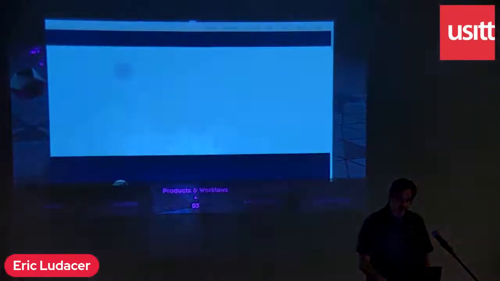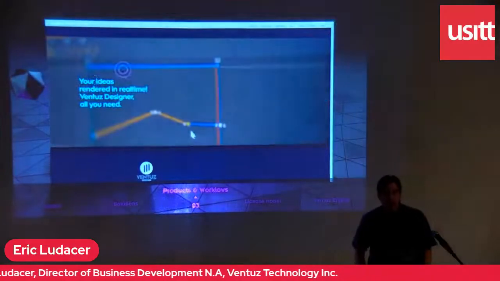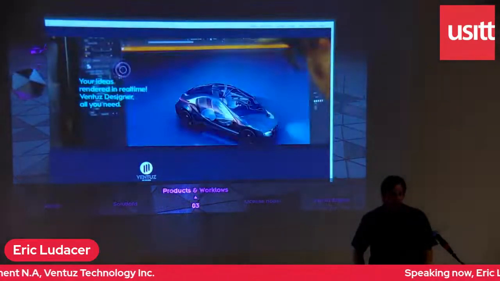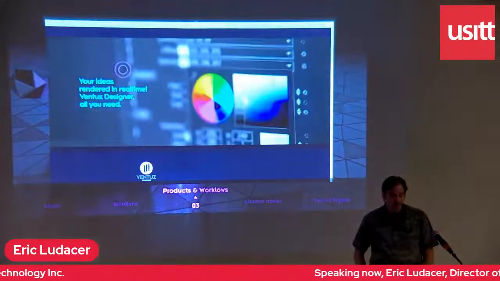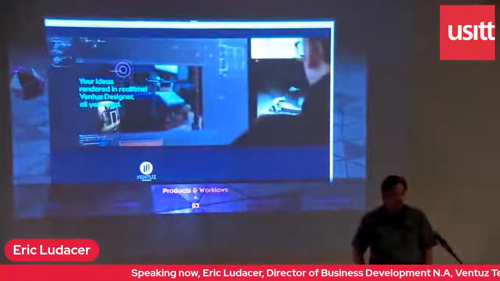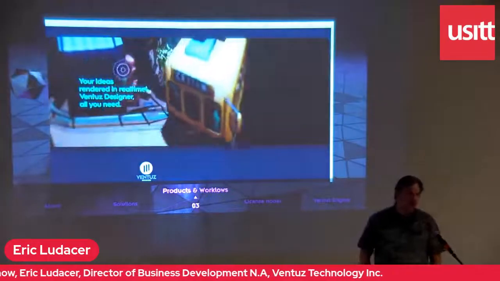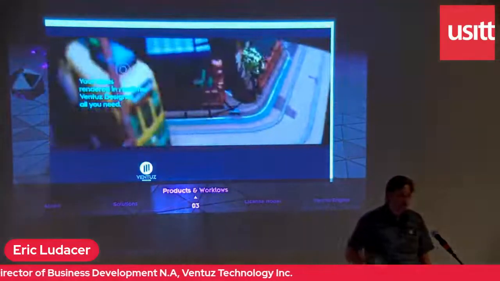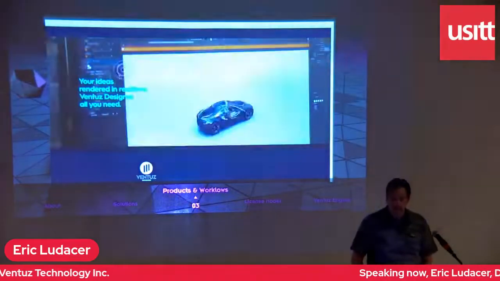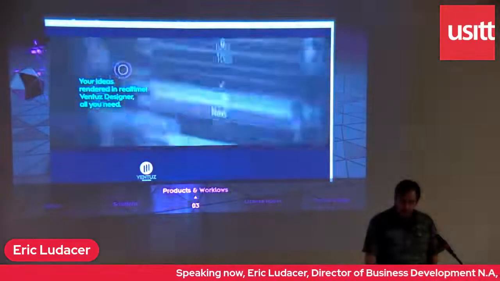So we also have a little video that explains what Ventuz Designer is. Again, ideas rendered in real time. So what do you need? Do you need control of color? Do you need to be able to multiply, darken? Can you bring in Photoshop files and keep the structure? All of these things are possible, and you see it immediately. It's kind of like your previous thing that you were talking about with lighting consoles. It's really impressive when you get into bigger projects.